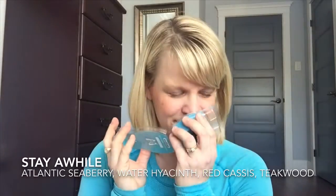So this one here, basically, love it. Wish it performed better. It's a bit of a downer for me. Would I repurchase this? I would definitely repurchase it, but I would pick and choose where I'm going to put it in my home. I really, really love the scent. Nice, clean, bright, fresh, crisp, wet laundry with a little bit of floral. I don't really hear a lot of people talk about this, so I'm not sure what everybody else thinks of it, but I like it. I just wish it had a little more oomph in my big area. Okay, I'm rambling. Let's move on.